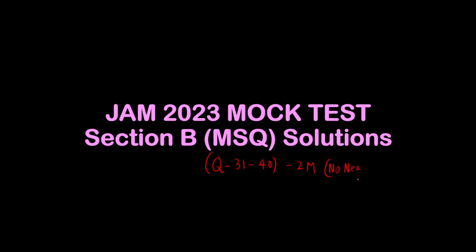What I would suggest is whenever you get an MSQ section, you can solve this at the last. You have to mark all the options. Even if you are not sure, do an intelligent guess and solve all the 10 questions, because there is no negative marking. So even if it is wrong, you will not get any negative markings.